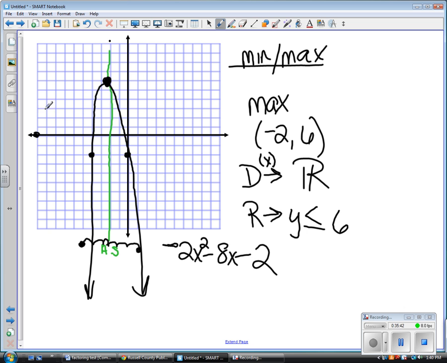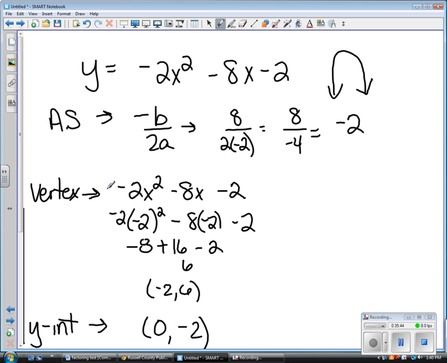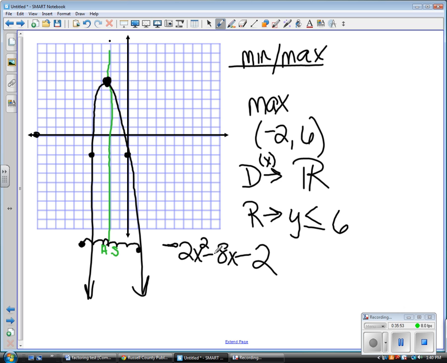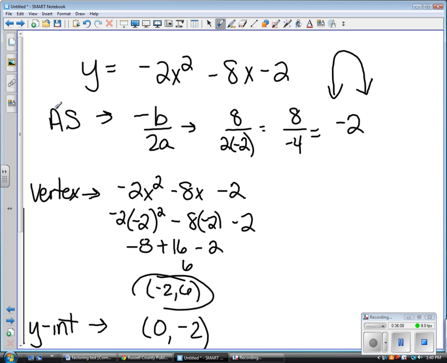To look back real quick, what was my vertex point? And what was my max or min point? Which is the same as the vertex, right? So if they just plainly ask you to find the maximum or minimum point, you don't have to graph, okay? But you do have to find your axis of symmetry, know if it opens up or down, and find your vertex, and then you're done. Okay? So you'll kind of start, but then you'll know from there, okay? Alright.